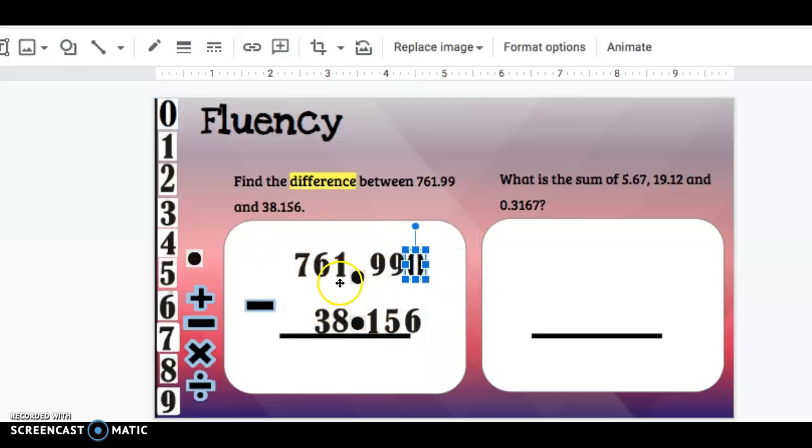So before I start subtracting, I drop the decimal down, drop it down, drop it like it's hot. Okay, so now I have 0 minus 6. I know I can't do that, so I have to go next door. That 9 becomes an 8, and that 0 becomes a 10. So then I begin subtracting. 10 minus 6 is 4. 8 minus 5 is 3. 9 minus 1 is 8.